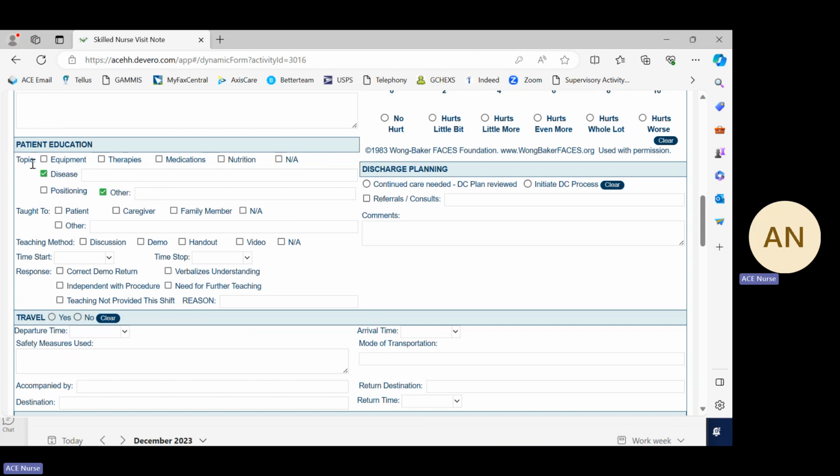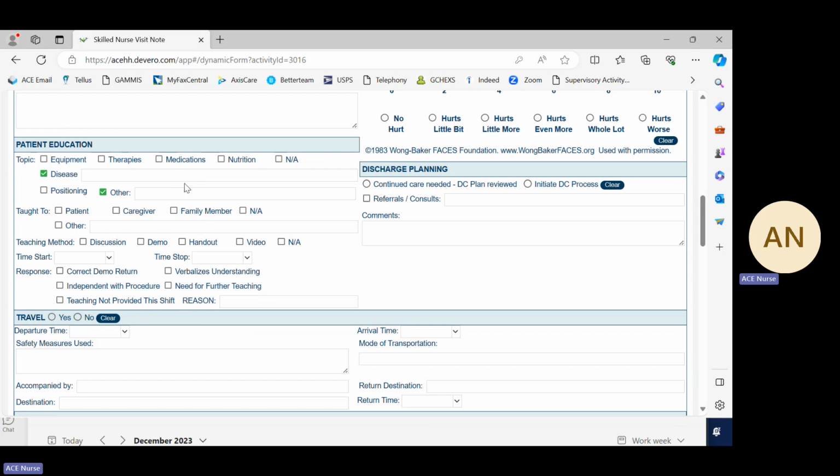So you can teach everything that you know of, as a skilled clinician, on oxygen for their safety. And if you have an oxygen tank, the oxygen tank has to be upright at all times. You cannot lay it flat on the ground. Things like that. Everything that they need to know. And if you talk to them about oxygen and you see that they know everything they need to know about oxygen, then you can document that they know everything they need to know about oxygen.